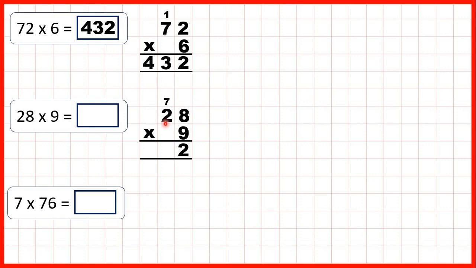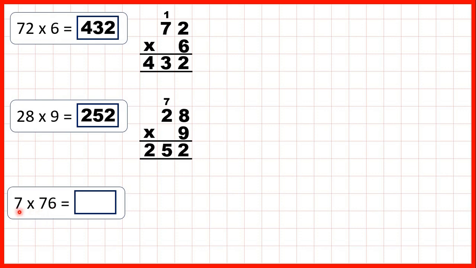And that makes sense if we remember that in 72 we have 7 tens and 2 ones, so we write the tens above our tens digit. So now we need to multiply this 2 that's in our tens by 9. 2 times 9 is 18, but we need to add the 7 that we've written above. So 2 times 9 is 18, and 18 plus 7 is 25. We don't have any more digits to multiply, so we can just write the 25 in our answer, so that's 252.